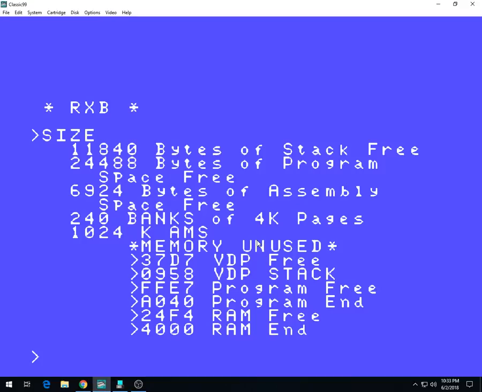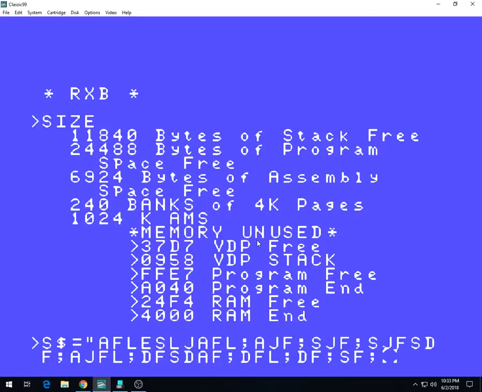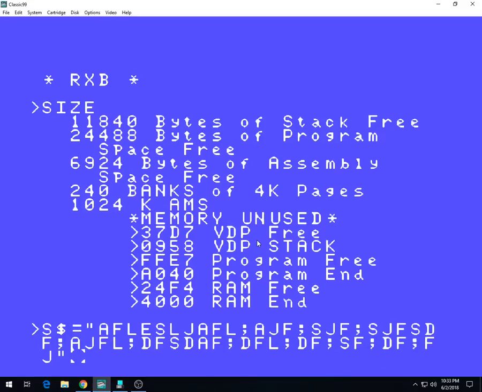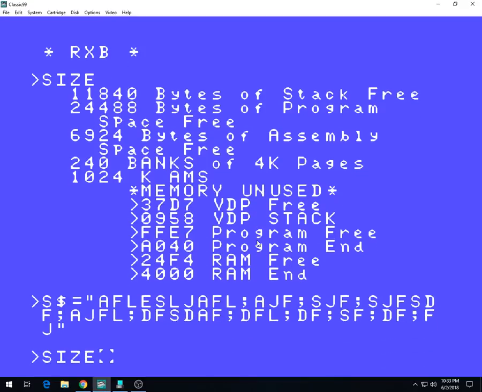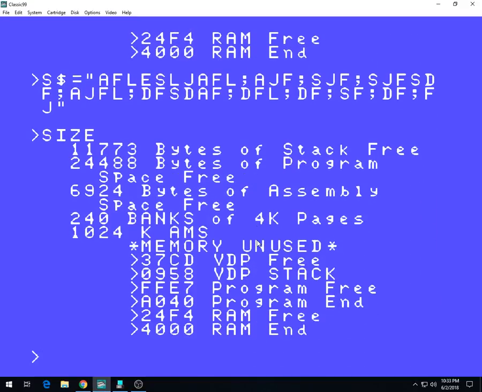And I'm going to show you this. If we go A$ equals a string of some kind, and we just put in gobbledygook and whatever, and do size, you can see that the program space has changed.